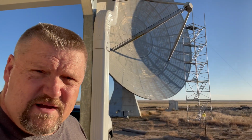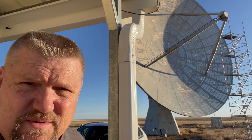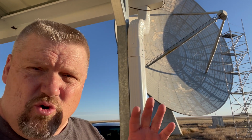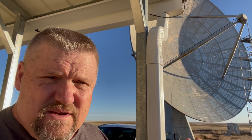All right, this is the second day of the contest, and you can see the position of the antenna. They were working on some things, trying to refine some of the signal that was coming back from the antenna itself, and then all of a sudden, out of nowhere, the elevation gain control mechanism that reads back the reading stopped working. And so the antenna software assumes that the dish must be in a down position, and so it stops it from moving. It's been frozen like this for the last couple of hours, and for some reason we're not able to get the readings from the elevation gain mechanism that's up in the top part of the dish, in the pedestal.